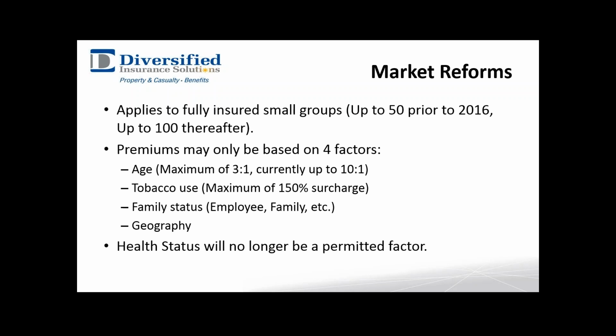So what's happening is, and this is just a high level to give an idea, on average, individuals age 35 and below are having to come way up to offset that, and we call that the rate shock. Individuals from 35 to 45 or 50, maybe a little higher, are almost leveling out a little bit. And then as individuals get older, we're potentially seeing a premium decrease because of this 3 to 1 compression, versus what could be as high as 10 to 1 in the current state, or what it was prior to the Affordable Care Act happening.